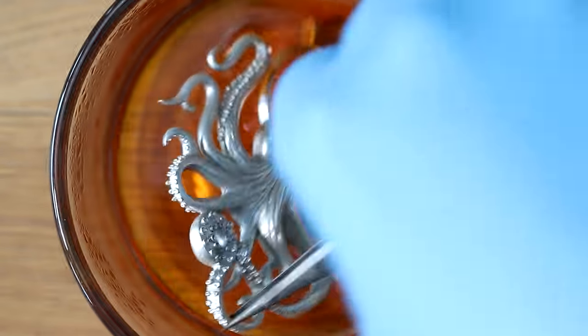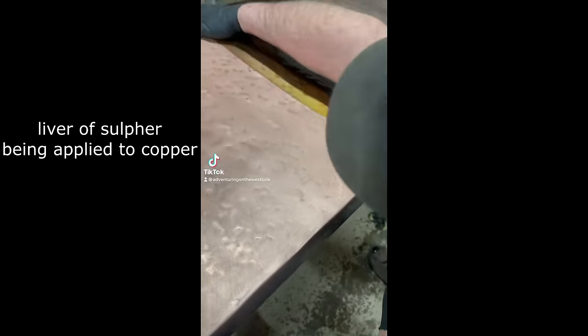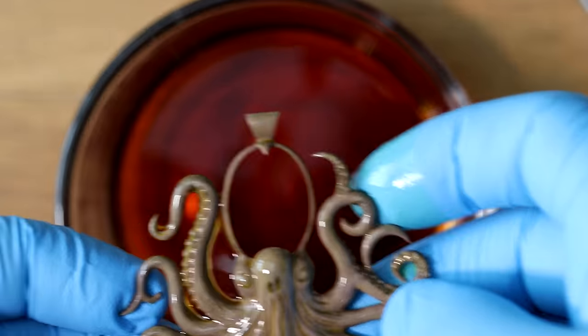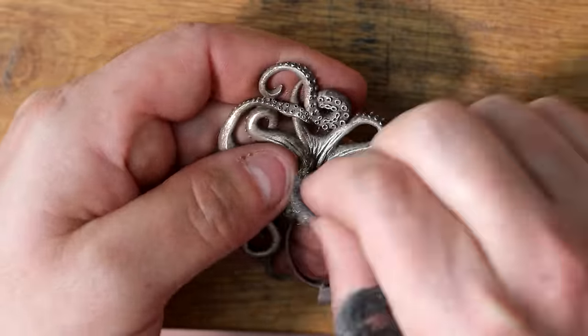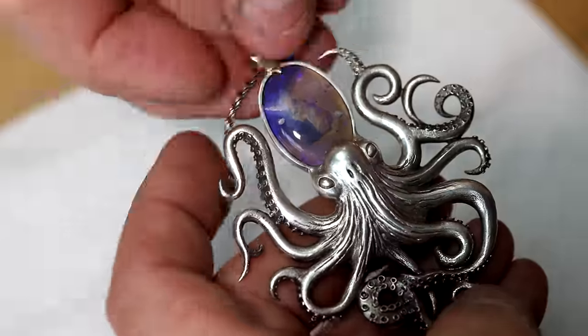And soak. Typically, this only takes a few seconds to achieve the right color, but for some reason, mine took several minutes. Doing this will create a dark gray patina, which you can then buff away except for the lowest points, helping to bring out all the detail. Now all that's left to do is add the opal and necklace and— No, I give up!